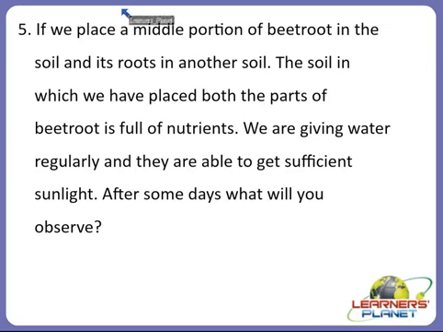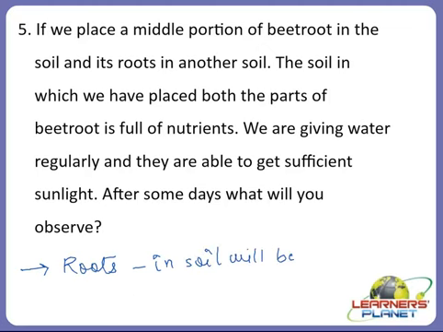So children, in this we have provided the conditions that we are placing a middle portion of beetroot, right? Just like as we cut it in salad form and we eat it. We are just taking a small middle portion of beetroot and placing it in the soil. And secondly, we are placing its roots in another soil. So children, the answer is that after some days we will observe that the roots of the beetroot which were placed in the soil will be able to germinate.